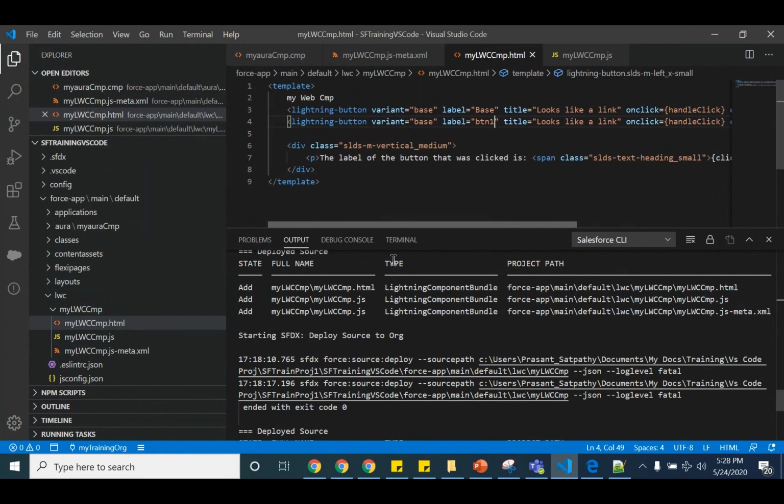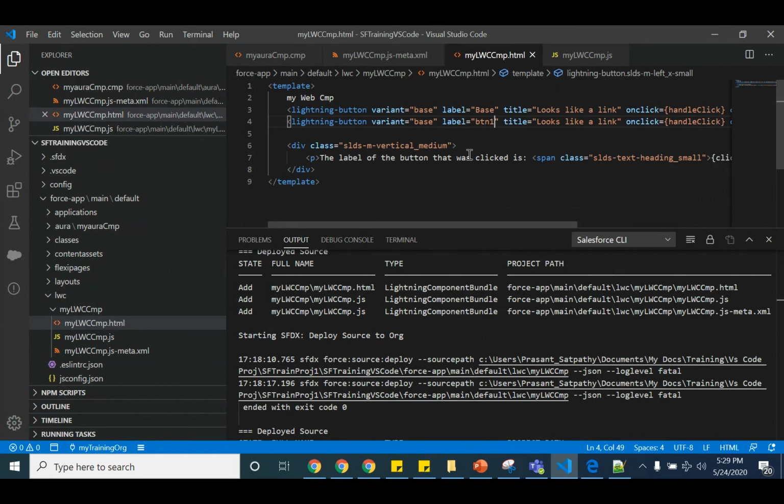So yeah, we will take a few more examples where we are interacting with Salesforce data. This is just to give you a brief understanding of the structure of a web component, how we deploy it, where we develop it, all those things. Then we'll talk about use cases that will make more sense and be more in line with our Salesforce data and Salesforce objects. Here we haven't even talked about how we query, how we use Apex, or how we use Lightning Data Services in web components, which we already talked about in Aura components, right? We'll look at similar use cases which we built using Aura components, and we'll try and build them in LWC.